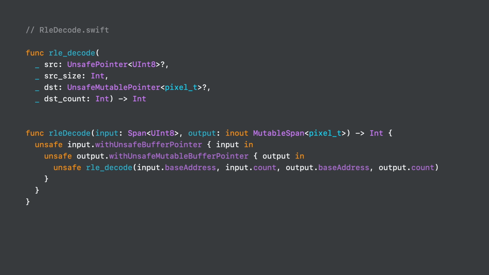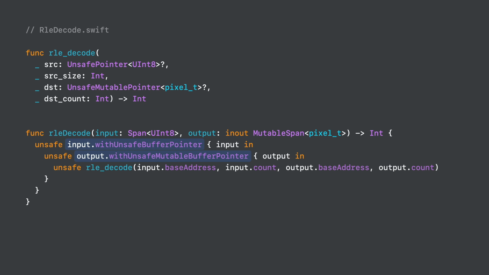It's better to write a safe wrapper of the unsafe implementation. Like Doug showed, this wrapper takes a span as input, mutable span as output. That wrapper will have a lot of mentions of unsafe in it. This is because each operation that takes a pointer out of a span or uses those pointers needs to be marked unsafe. However, it's easy to audit for security.